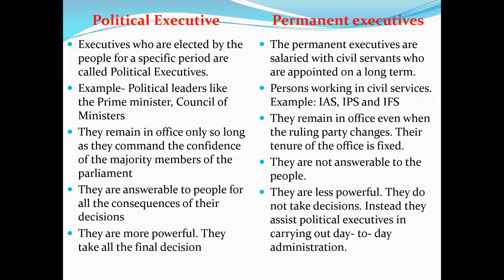Instead they assist political executives in carrying out day-to-day administration, and they help political executives. They help different heads of department in our country in day-to-day work. So this is the reason the political executive is more powerful than the permanent executive. And we are also aware that the permanent executive is the expert in their field. Of course they are experts, but they are not powerful. They have no right to take any decision. They implement only decisions, because decisions are taken by the political executive, and the political executive is the elected representative.